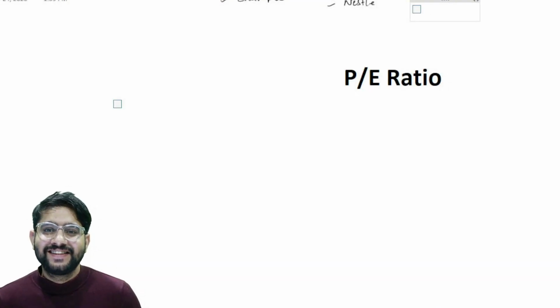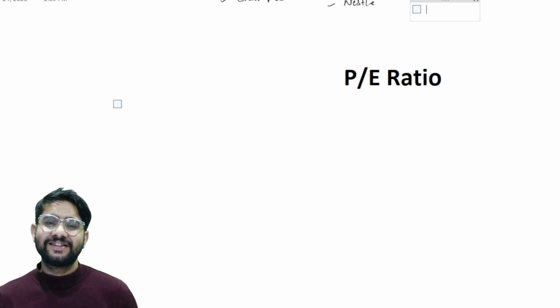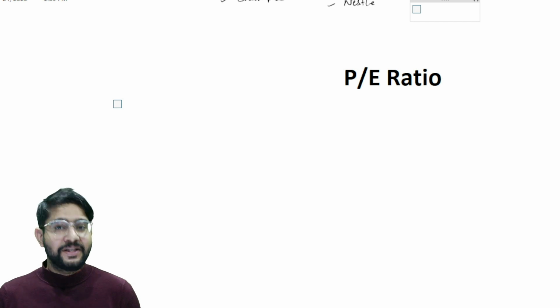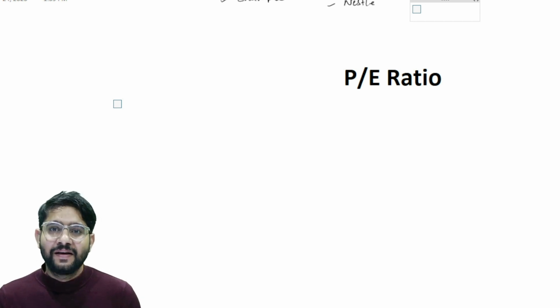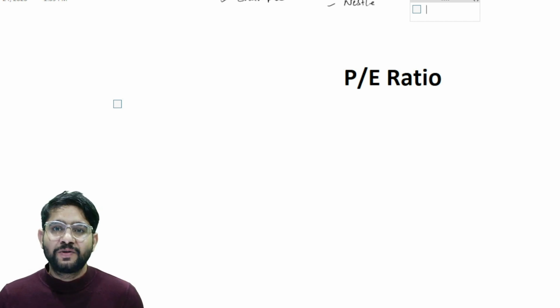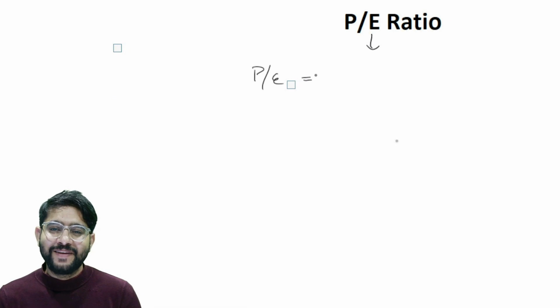Friends, Namaskar. In this video, we are going to discuss PE ratio, यानी कि price earning ratio. PE ratio is a very important financial tool which is useful for making the relative evaluation of shares of many companies. By using this ratio, you can promptly identify which companies' shares are good and which companies' shares are not that good for the investment.